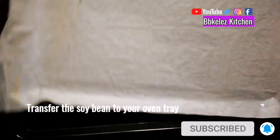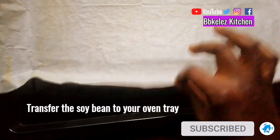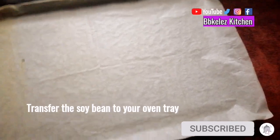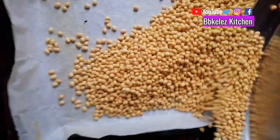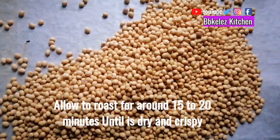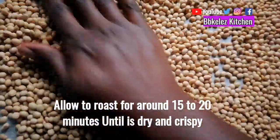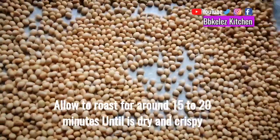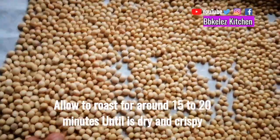All right guys, what we're gonna do now is to transfer. This is my baking tray over here, and this is my parchment paper, okay? So I'm gonna transfer these soya beans here. So what I'm gonna do is to bake it. I'm going to bake this bean. Yes, I'm going to bake the soya bean. I will show you how to identify that it is ready to use.